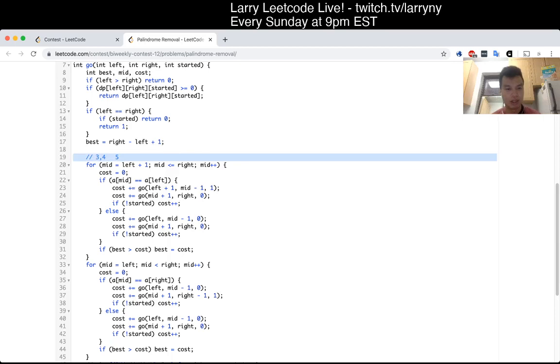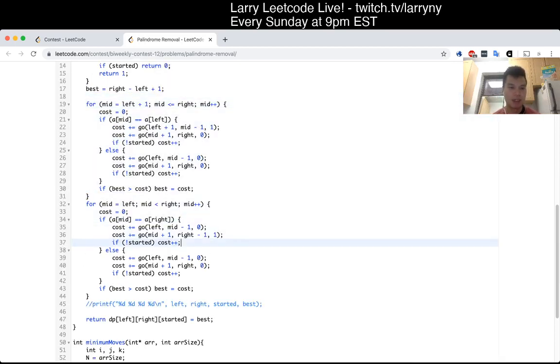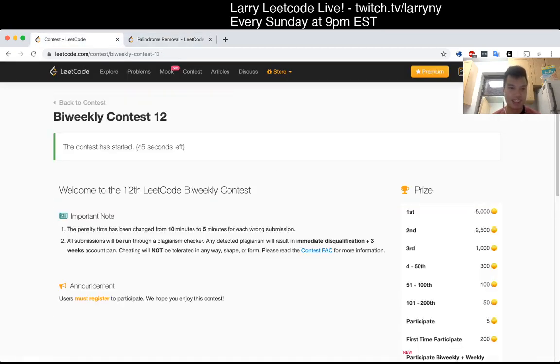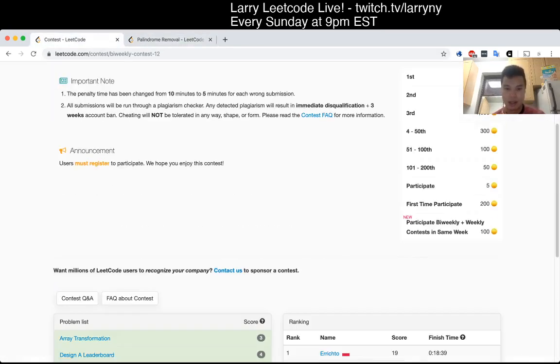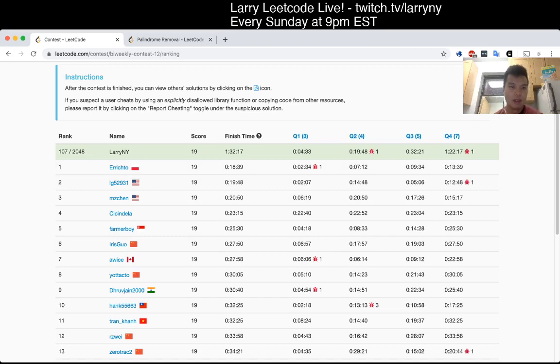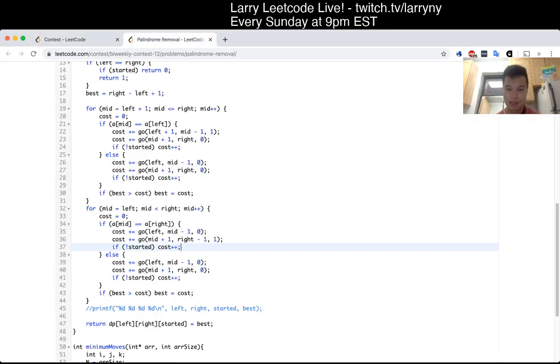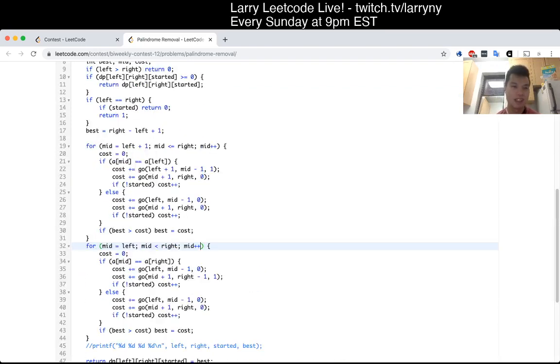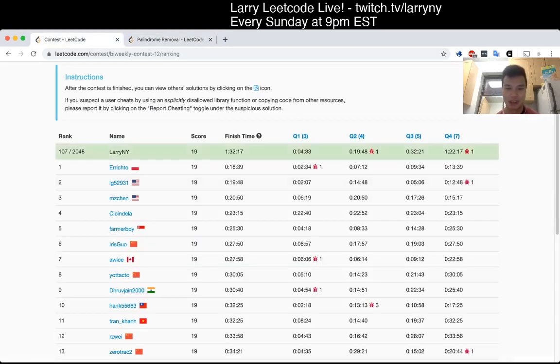So that's kind of how I did it recursively, and each of the statements reflects that. I was really trying too hard to combine these two things into one place, but obviously I didn't need to, because once I separated them out, I got it relatively quickly, which is very nice because I didn't have much time. I had 45 seconds left. Seeing the scores of the higher performers gave me a little hint that it was not intractable. If you watch my stream, I've always struggled with the left-right type of n cubed dynamic programming problem, so this boosts my confidence in general, even if it took an hour and 20 minutes or whatever.